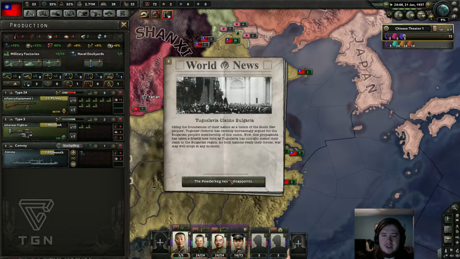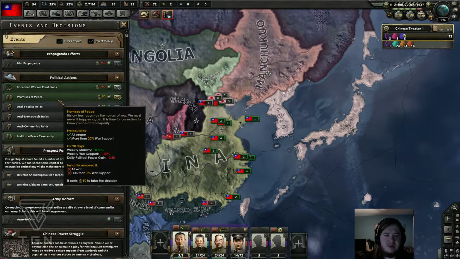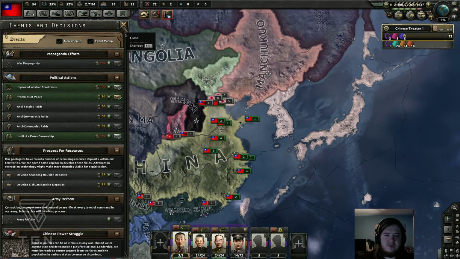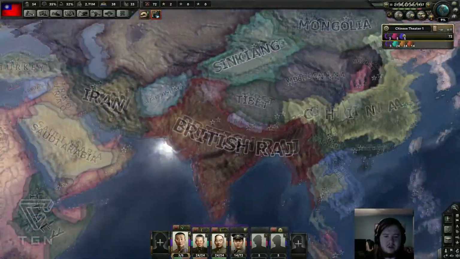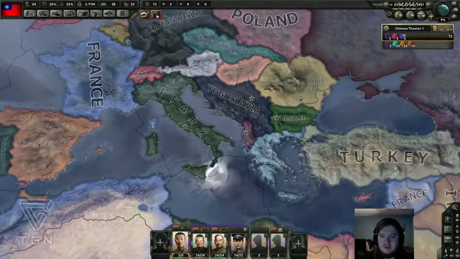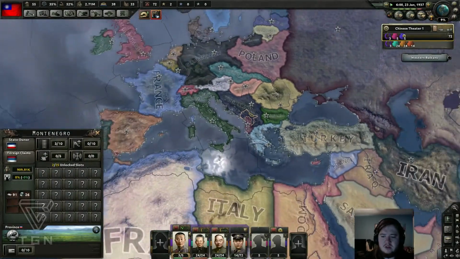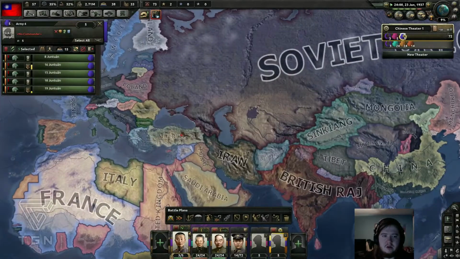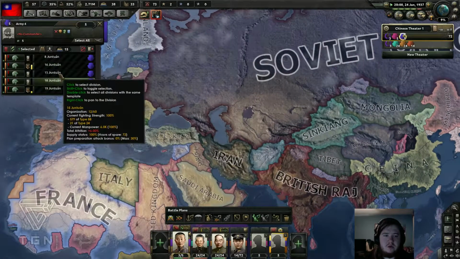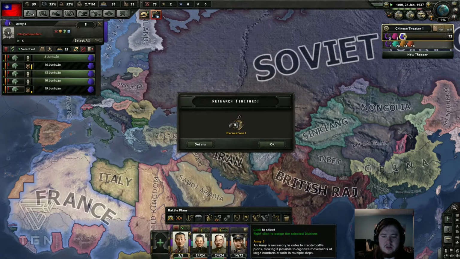Yugoslavia claims Bulgaria. Oh, we've got a development available. Promise of peace. Would it? Peace already, go away. Yugoslavia's got a claim on Bulgaria, so those two are likely to go to war soon. Oh, hello. Also, if I push the right buttons, there we go. You just go into there.